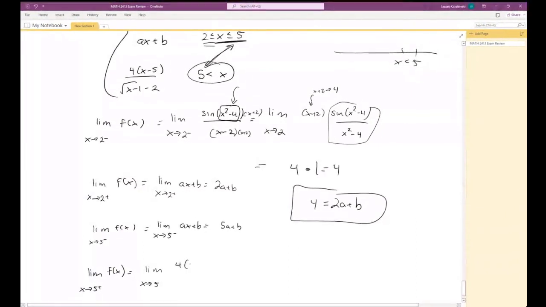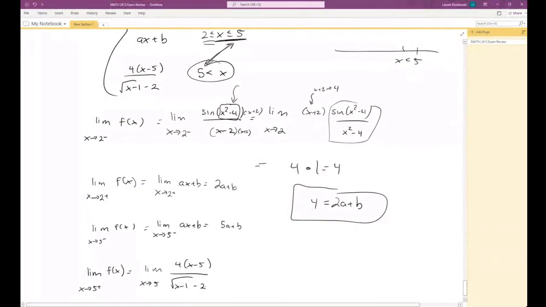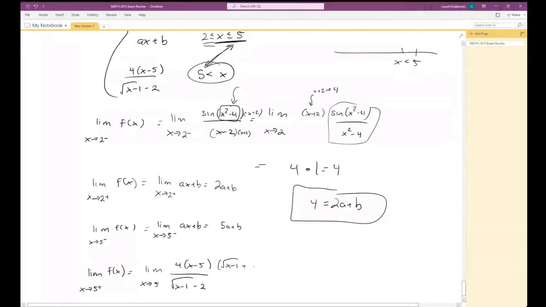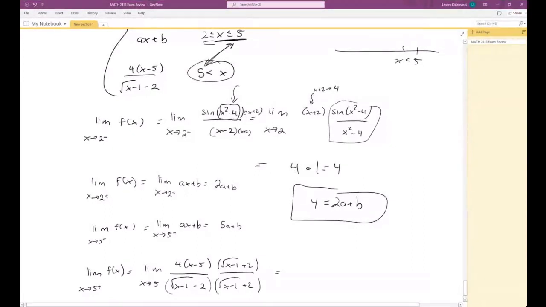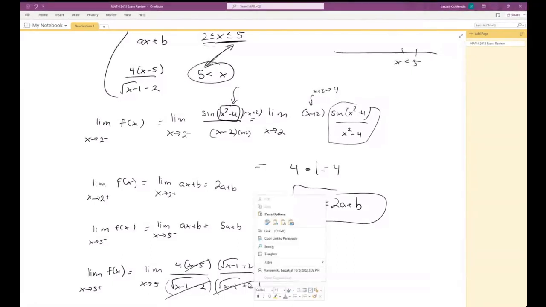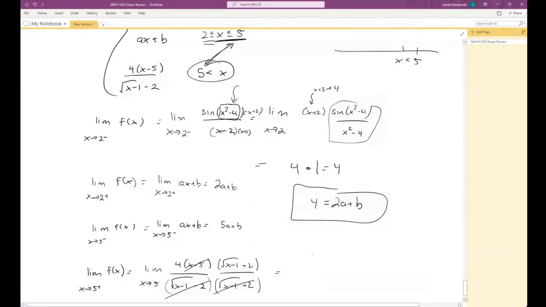This is evaluating limits, but you can see how they can take several concepts that they're testing into one problem. Here you have to multiply by the conjugate, and you get that this limit is equal to, does anybody know? If you multiply the top and bottom by the conjugate, that gives you x minus 1 minus 4. Those would cancel. Sorry, I'm going to skip that algebra. And evaluating the limit directly, we get 16.